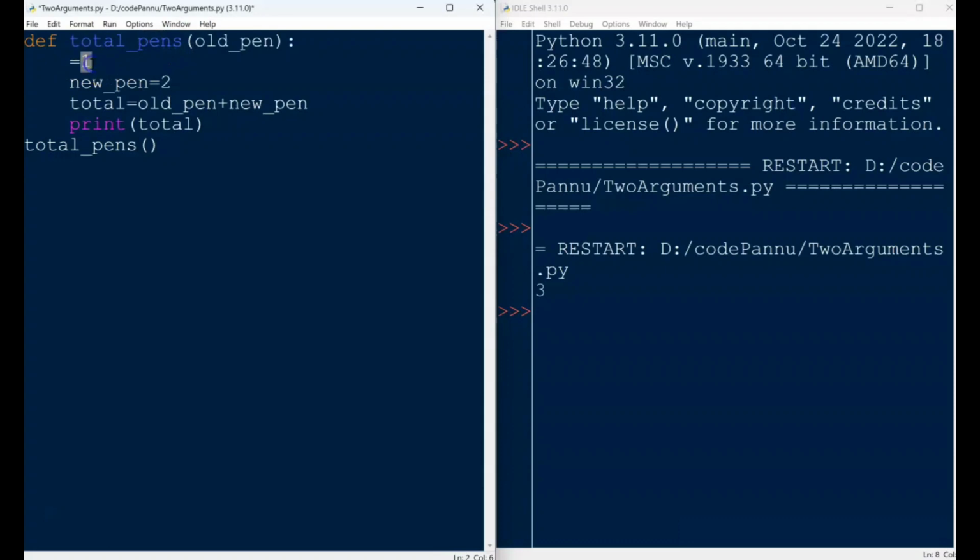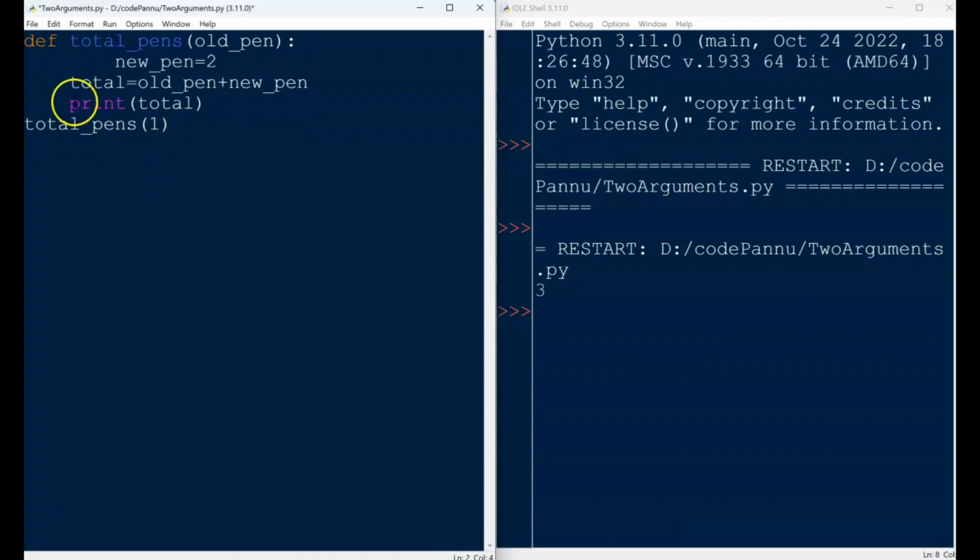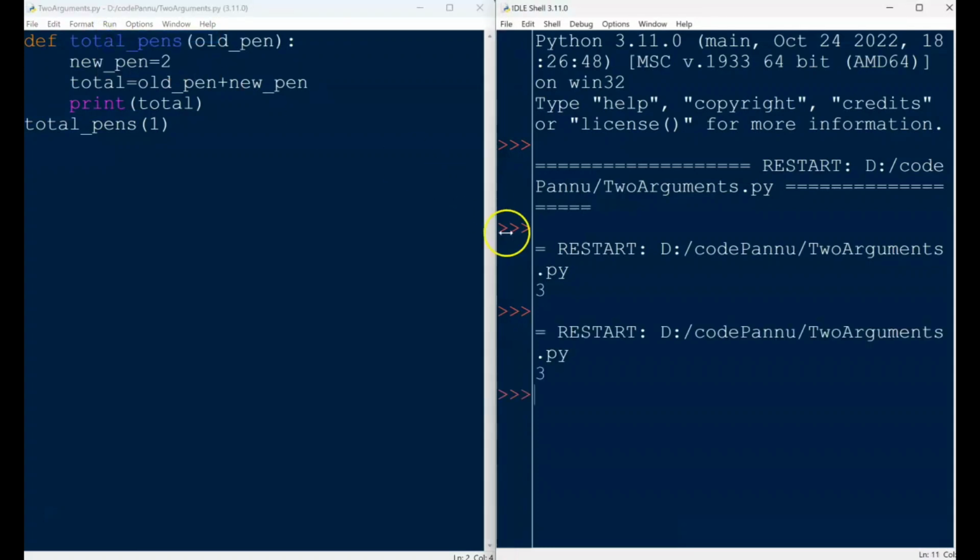So we know very well that the value is the argument. Very good. So let us put this argument here, where we are calling our function. We don't need this equal sign. So let us delete it. Okay. So the code will be like this. Save the file and run the code. See, we got the same output 3 after putting the first argument.